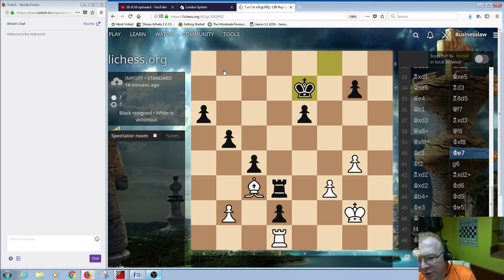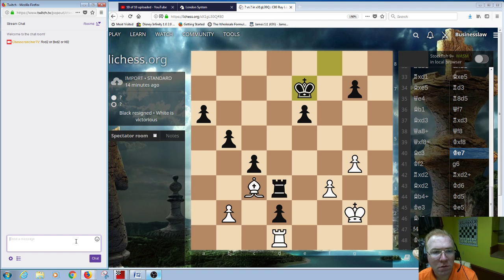What would you play? You are white. Think. I'll give you a minute to think about it. You make the decision. I'll throw you out some options. Rook takes d2, that's one. Bishop takes d2, or king f2. So rook takes d2, or bishop takes d2, or king f2. You make the decision. Which one of those three moves are you going to play?